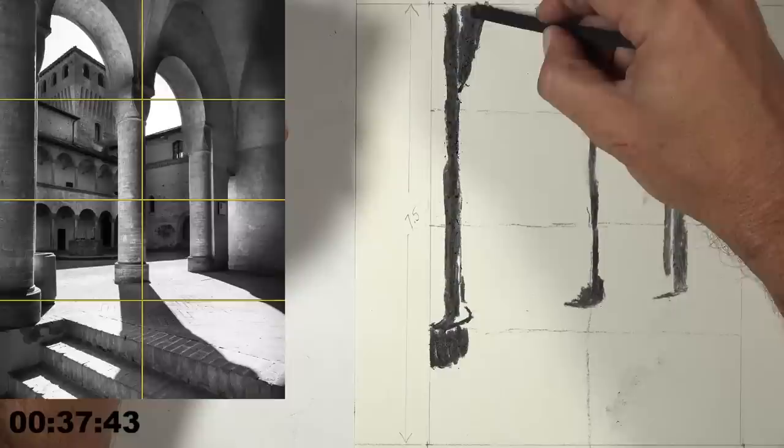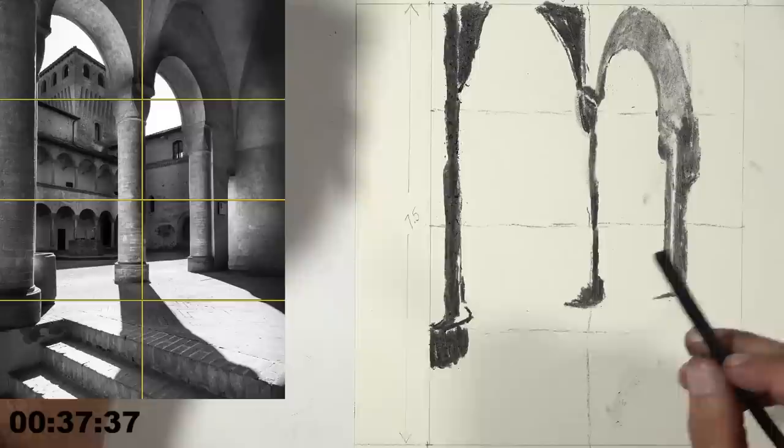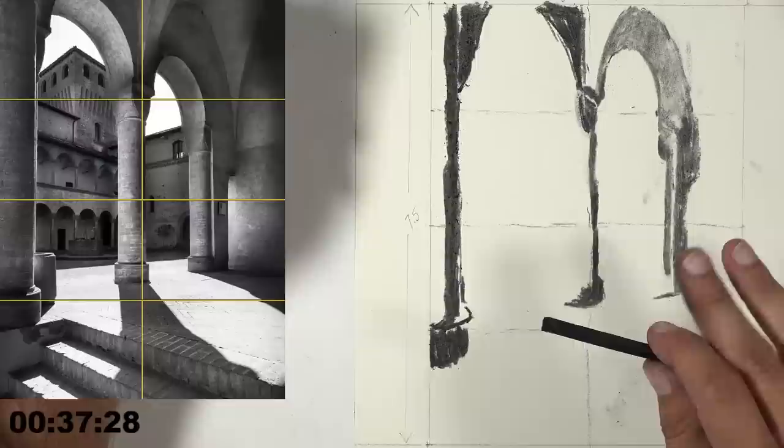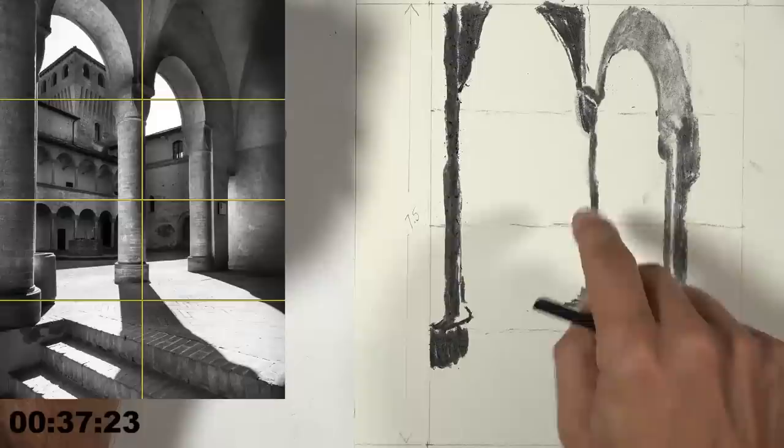Now, I did some Photoshop work to this image. I cropped it down. It's originally from Pixabay. And the part of the building that's in the background, I tried to lighten that. I tried to push the atmospheric perspective and make what's further away much lighter. But then I wasn't getting any good contrast between the center column and the building that's in the background. So I went the other way.